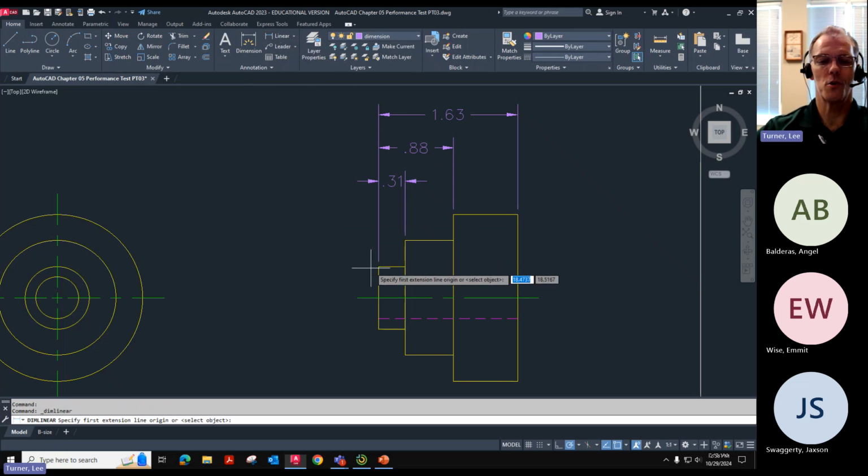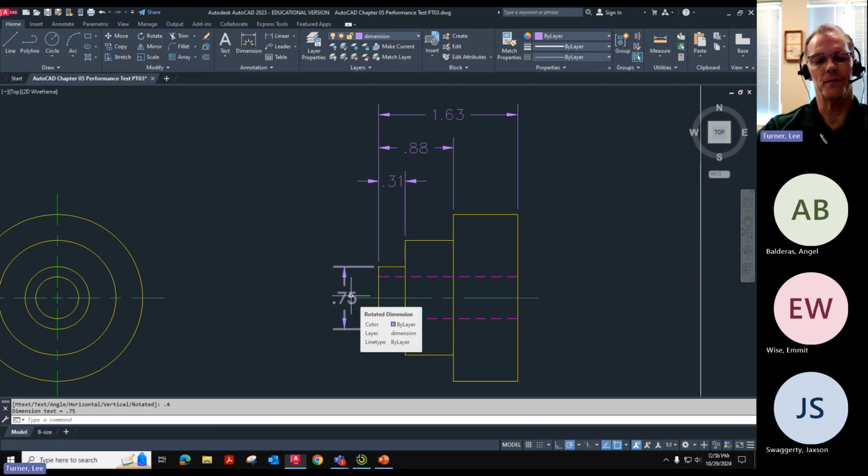We're going to start with the shortest dimension, which is this little piece here, this little cylinder. We'll pick those 2 points. Now, watch this. If I type 0.4 now, you'll notice that by the time I add another piece of text, the diameter symbol, this 75 text is going to interfere with that center line, and that would be bad. We don't want that to get in the way.